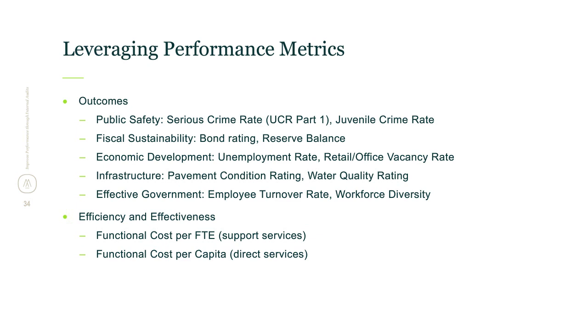If it's pavement condition rating, how are we operating within public works? What is getting in the way of us achieving a better rating? Are we able to pave as many miles as we want in the way that we want? Is it equipment? Is it people? Is it process? Is it approvals that could be getting in the way? And what are things that we could do through internal audit to help identify those and identify solutions to those?